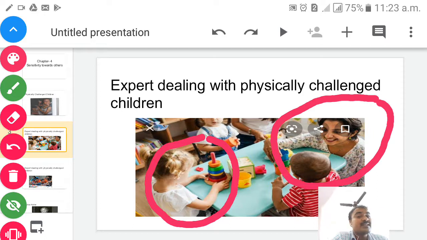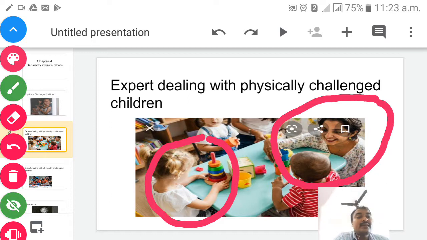Those teachers require training. After the training, they will be able to deal with them, to connect with them, to interact with them, isn't it? Then these teachers will help them, will provide them the skills to eat, to read, to move around and express themselves. By doing this, they become comfortable, and in the future, day by day, they will do all their work on their own, children. How is it possible, children? With the help of the teachers, isn't it?